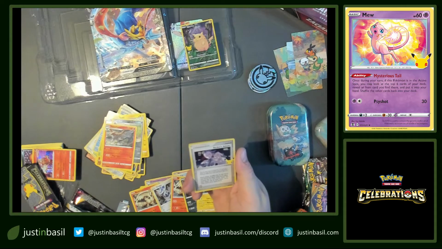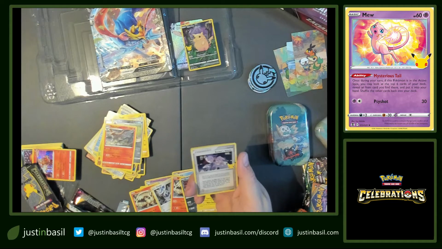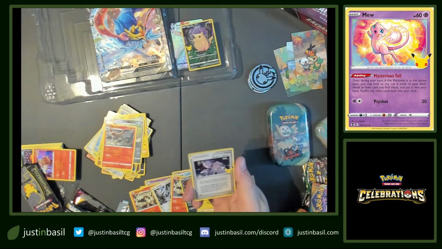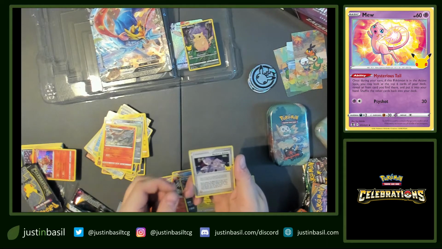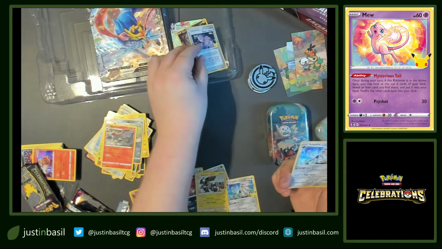As each player shuffles his or her hand into his or her deck, then each player counts his or her prize cards left and draws up to that many cards. You draw your cards first. This is a card that helps you come back if you're behind and hurts you if you're ahead. And our last is another Solgaleo.